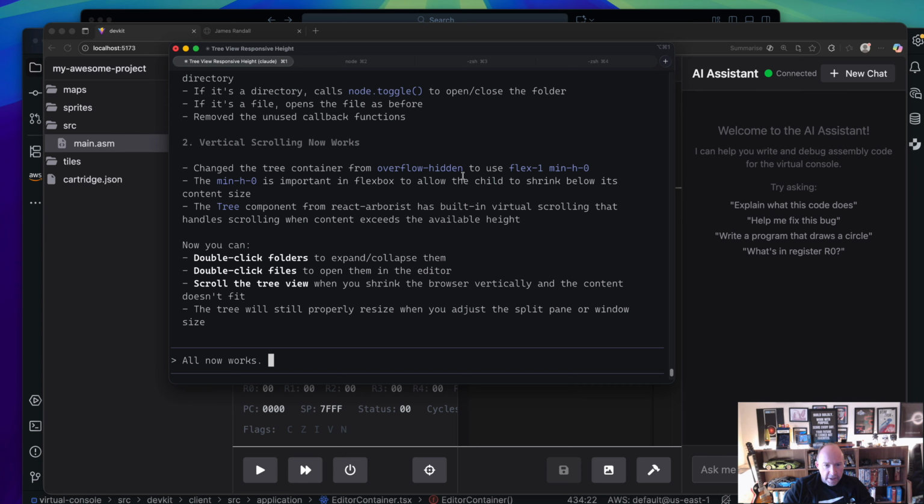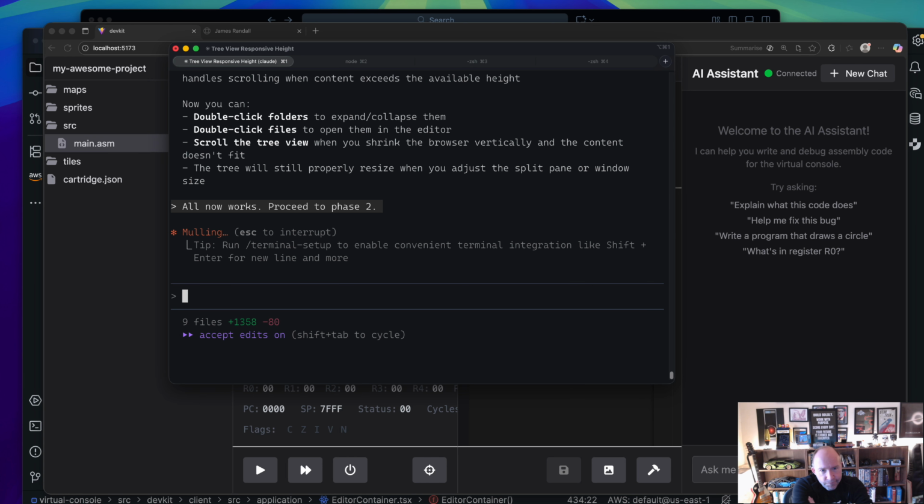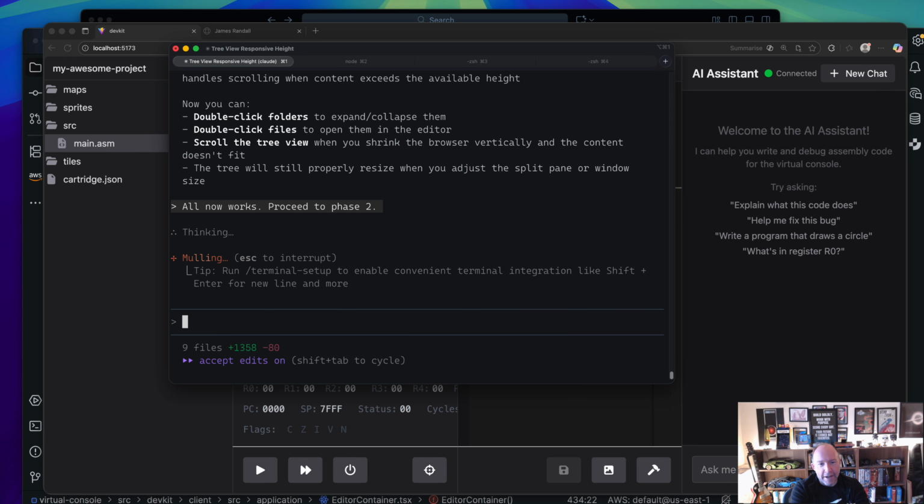Yeah, and I'll go and look at the tree component more completely. In any case, we've got the basics there. Let's see if we can let it do phase 2. I will probably snip this out because it will probably take it a few minutes.